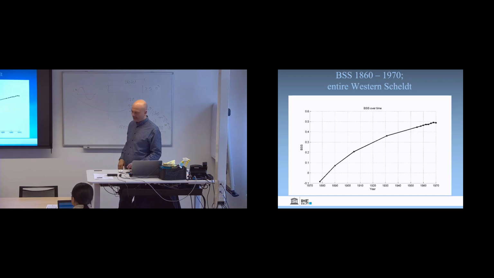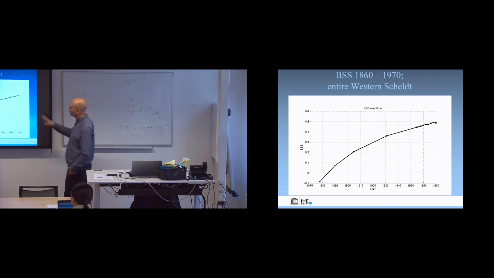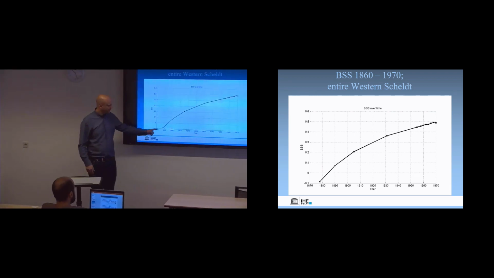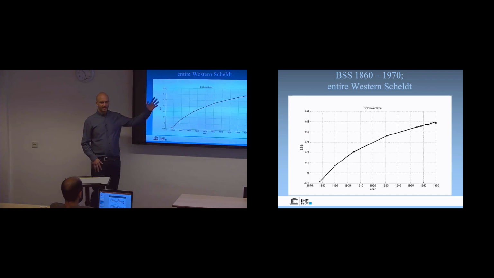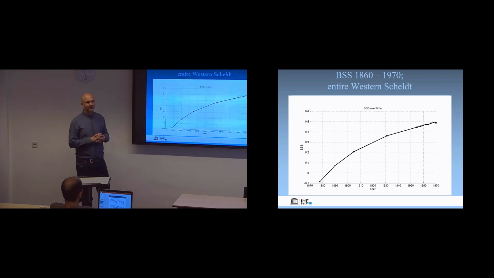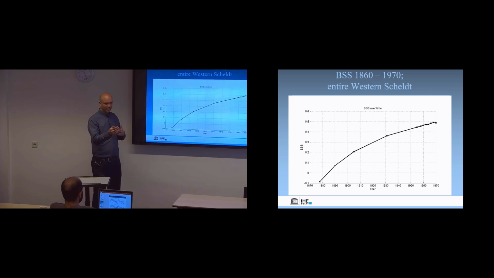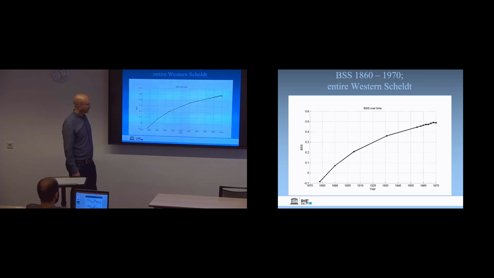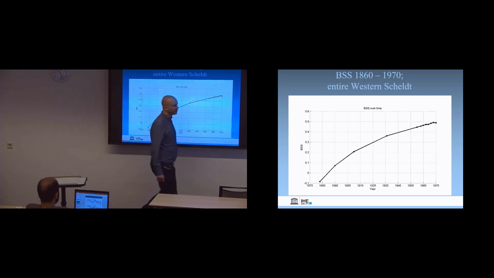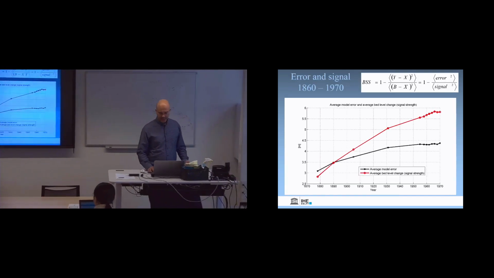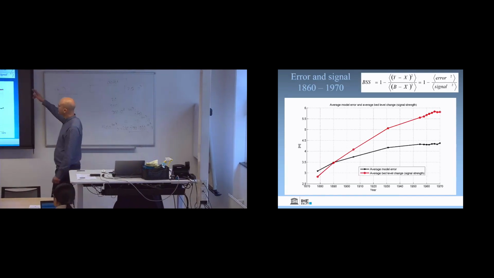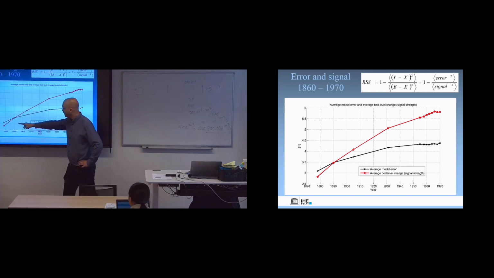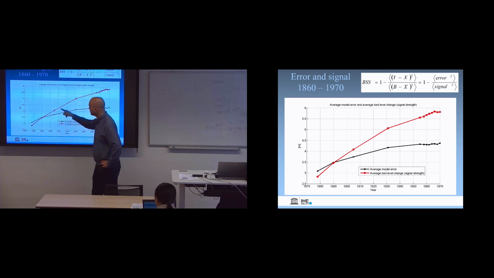And this is the Brier Skill Score over time of this model. In the beginning, it is negative. So people say from 18 years onwards, it's not a very good result. I agree. But you see also the increasing and improving trend over time. And that is remarkable. Now, because the Brier Skill Score is the error divided by the signal, you can also calculate that. This is the error, and this is the signal.